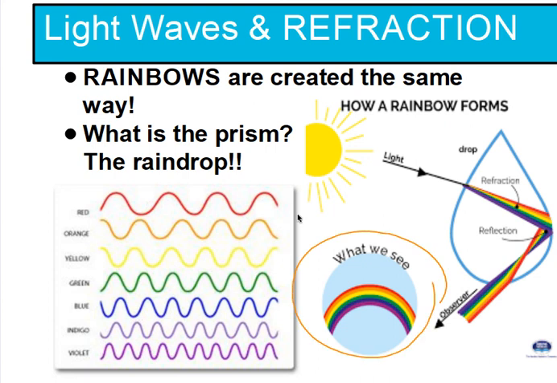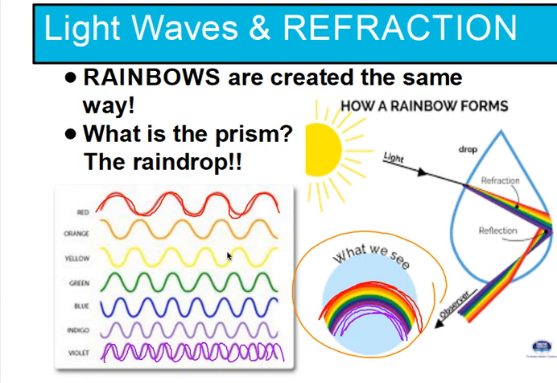Okay? And so what the prism is here is that idea of the raindrop. And I've talked a little bit about this to some classes depending on how far we got, but I want you to look at this idea with the color red. Why is red at the top of the rainbow? Because it is the longest wavelength. And when we talk about the electromagnetic spectrum, we'll go back and look at that. It has a much longer wavelength than something that is this violet color, which has a high frequency. It has more energy, which means it has a shorter wavelength. And look at where it is on the rainbow. So why is it ordered that way? It has everything to do with how long their wavelengths are.